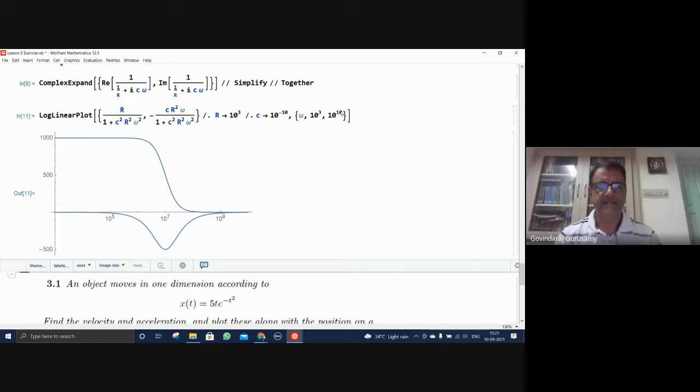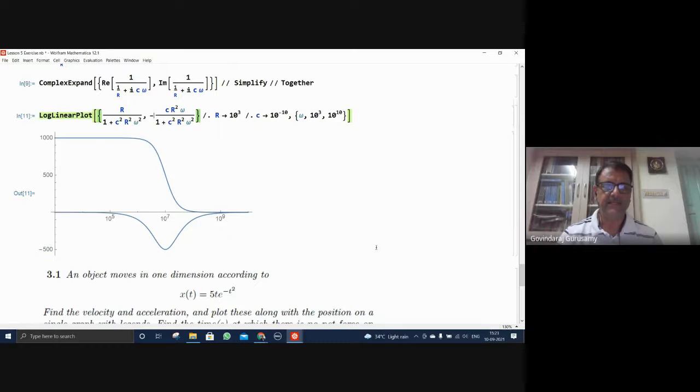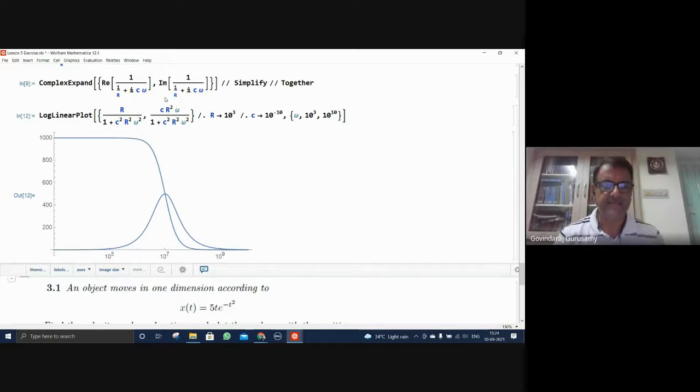Exactly at 10 power minus 7 is the time constant at which you see that at the frequency of 10 power 7, there is going to be a peak. And what do I do? Instead of taking a minus, I'll remove this by multiplying by a minus sign, which means the negative sign can be shifted up. And you can see this is the result we are interested in. This has a lot of information. This is what your impedance spectroscopy results look like.